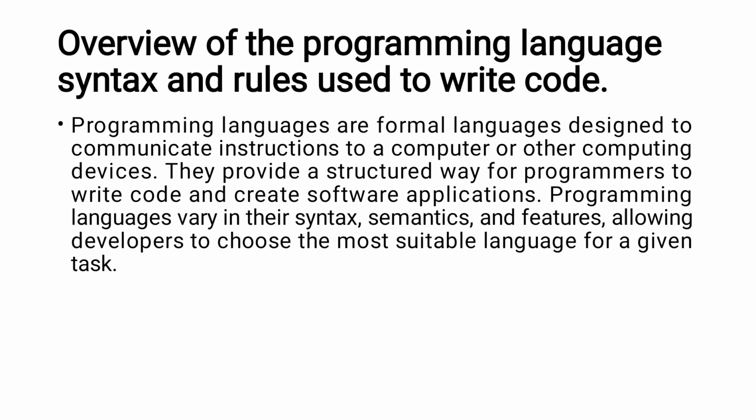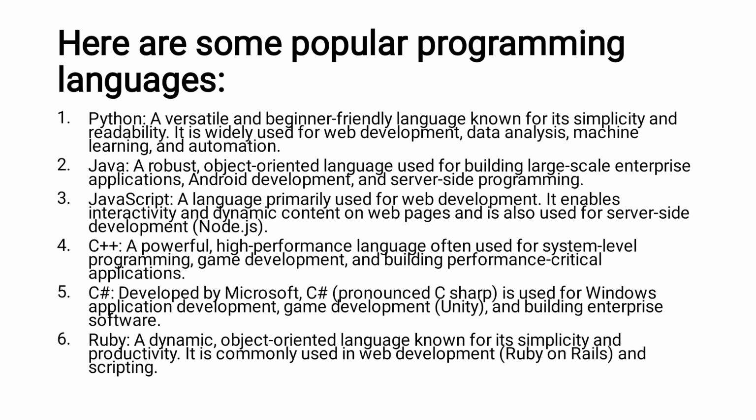Now, programming languages vary in their syntax, semantics, and features, and that allows developers to choose the most suitable language for a given task. And for your own information, we're going to be using C++ in our lessons, but it's very important that we understand the other programming languages that exist. So here are some of the popular programming languages.